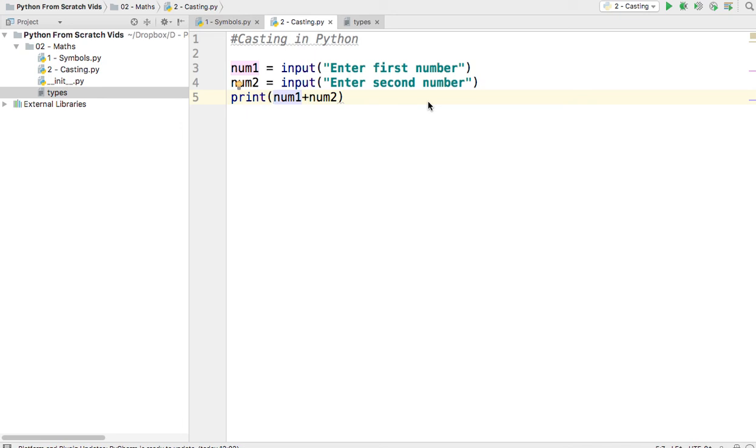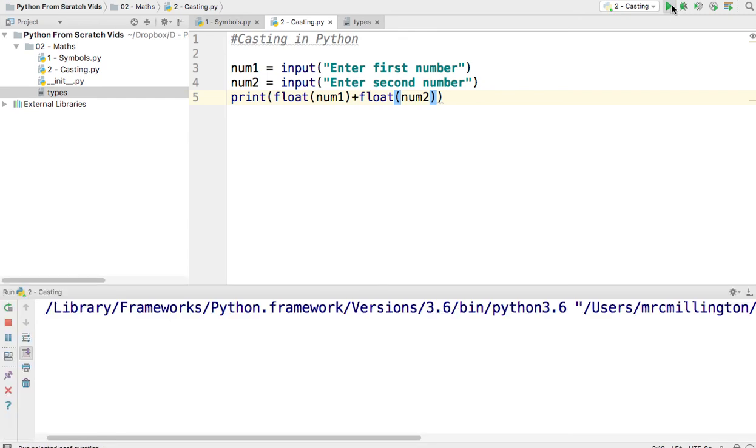So to treat them as numbers, we need to do something called casting. Now casting is easy. You just write the name of the data type you want it to be, open brackets, and then close brackets. So float(num1) plus float(num2). So either number can be entered as a decimal, and it will now run.